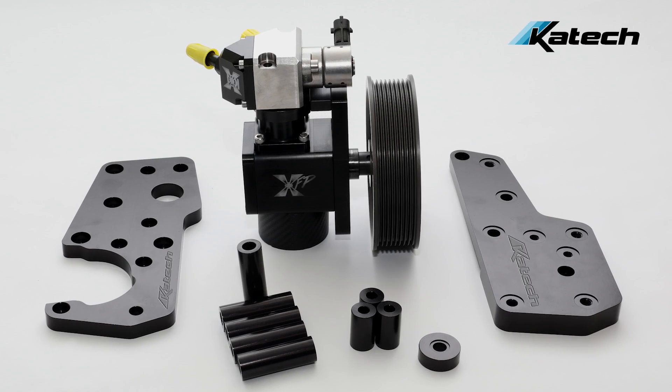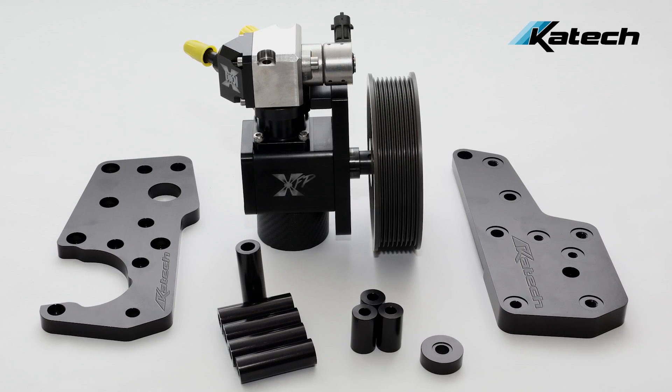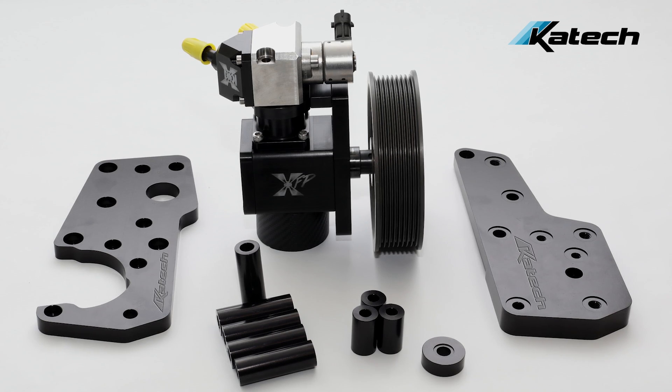The KTEC Xtreme DI fuel system is a brand new approach to providing fuel to a direct-injected engine. It's not like what others have tried to do — replace a given pump with a bigger pump. It's adding another pump. The system is an add-on fuel pump that allows you to use gasoline direct injection only to hit a thousand horsepower and beyond.